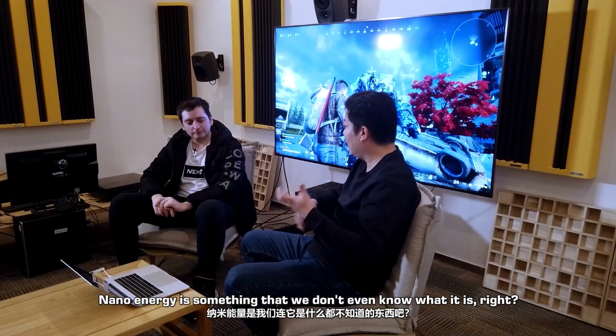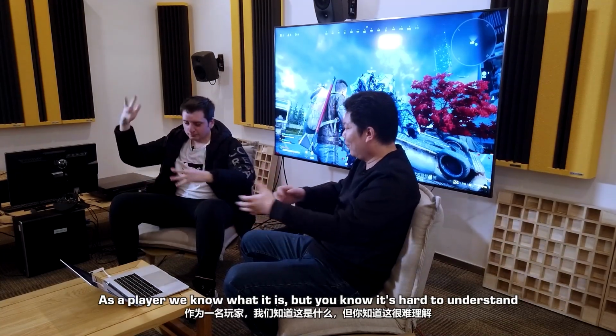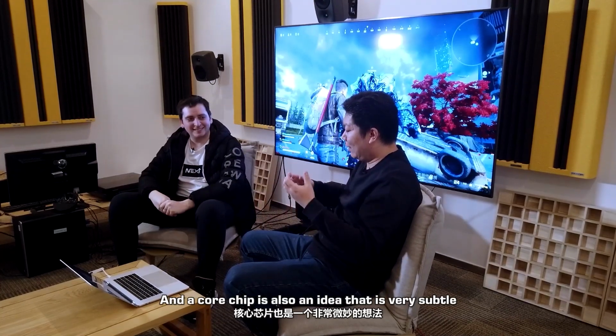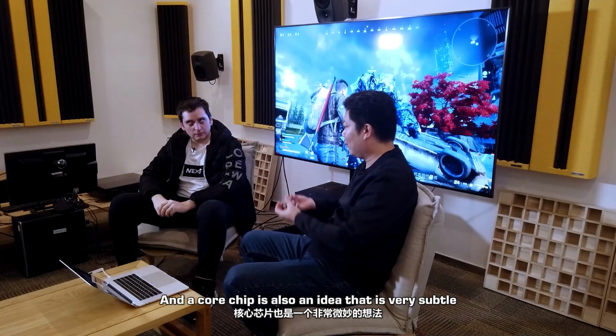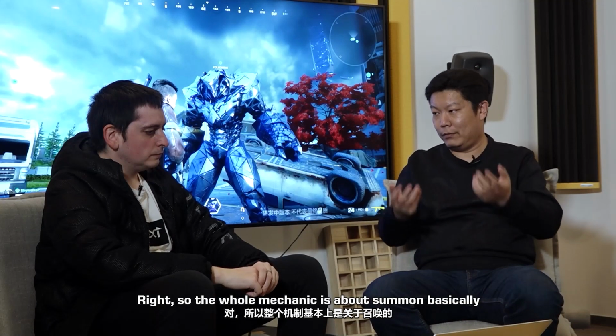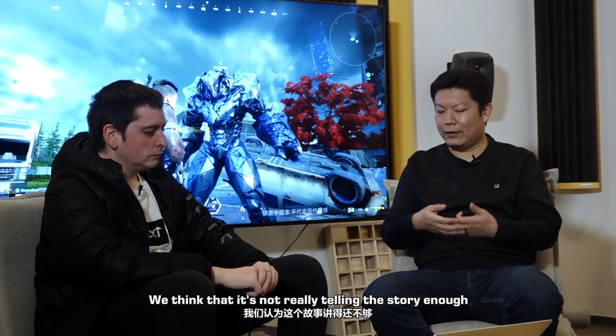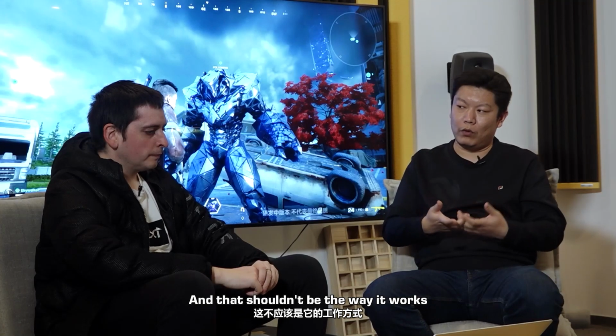Nano energy is something that we don't even know what it is. As a player, we know what it is, but it's hard to understand. And the core chip is also an idea that is very subtle. So the whole mechanic is basically about summoning. We think that is not really telling the story enough, and that shouldn't be the way it works.